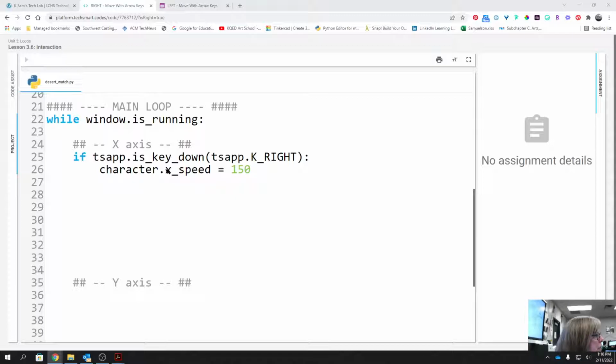and then in the parentheses, remember the capital K is a key constant. So TSApp.K underscore, all caps, right. And then if it's down, then the character's X speed moves 150. And as soon as you get that, check it and see if it works.